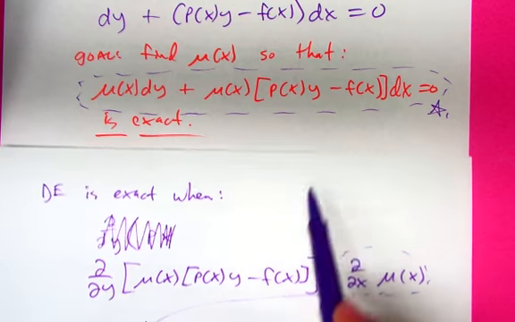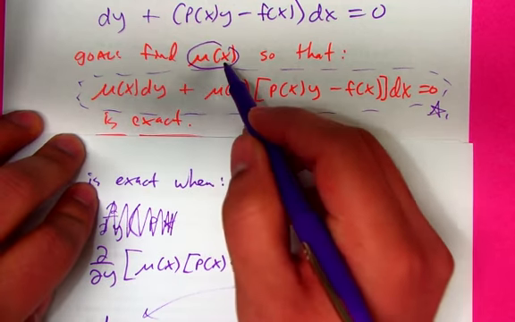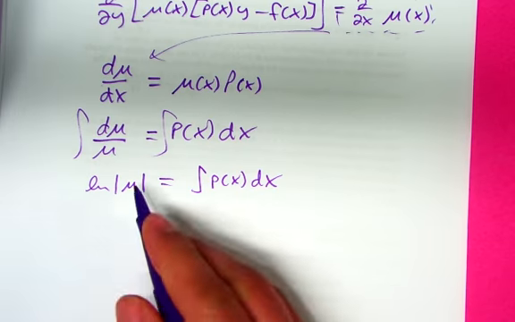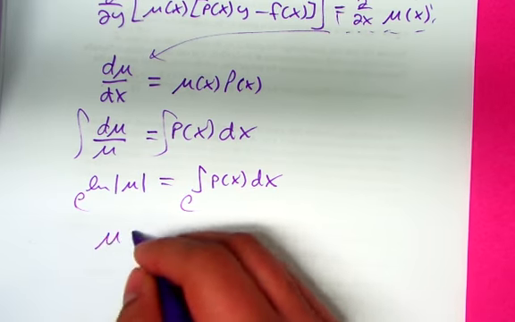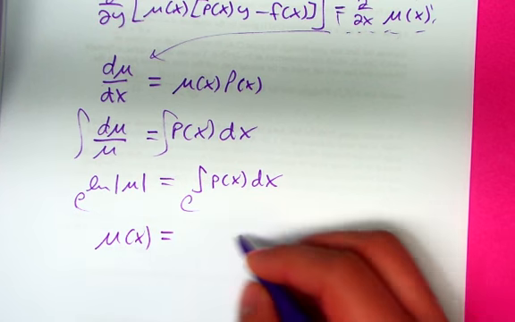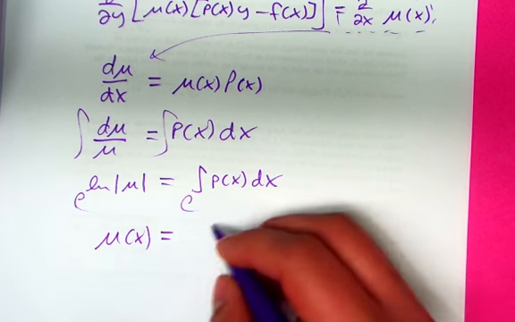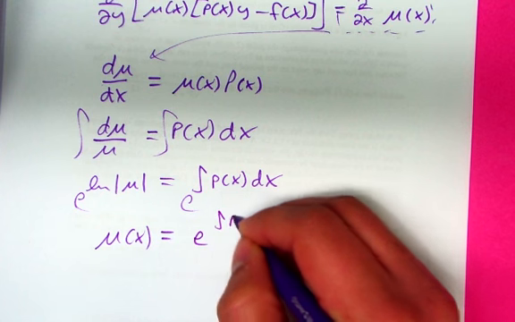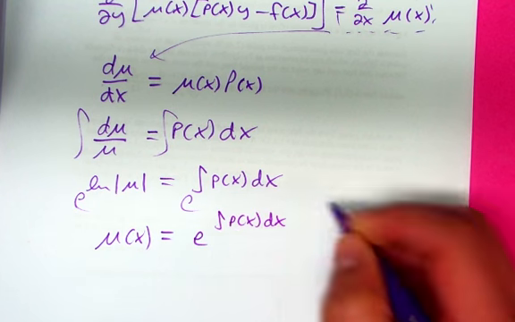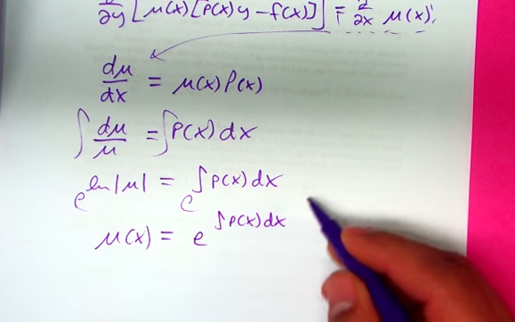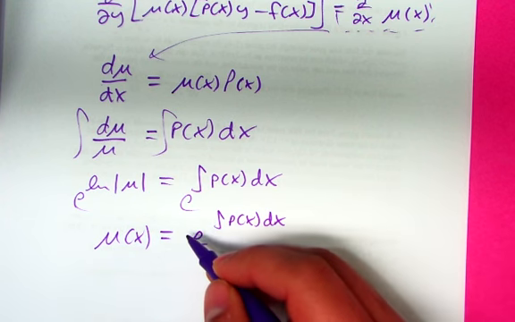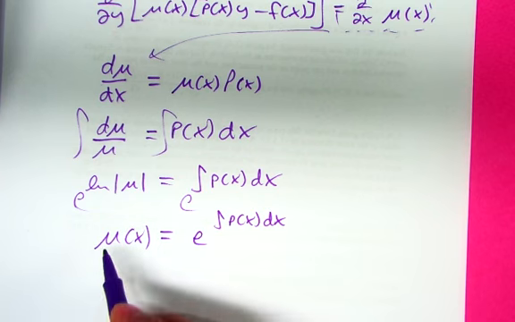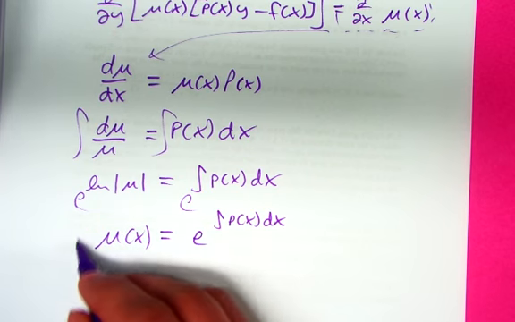And if our goal was to actually figure out what mu of x was, remember that's what we wanted to figure out, well, I can do that here. I just exponentiate both sides, right? So we get mu of x is going to equal e to the integral of p of x dx. I don't need a constant here. I mean, there should be one here, which you could rewrite in front of the coefficient here, but the constant will actually come in later anyway. So when you're finding an integrating factor, really this is all you need to remember right here.